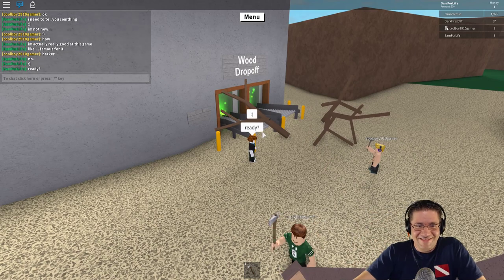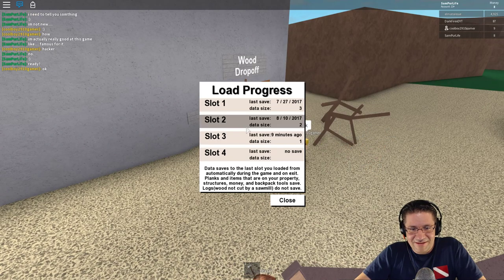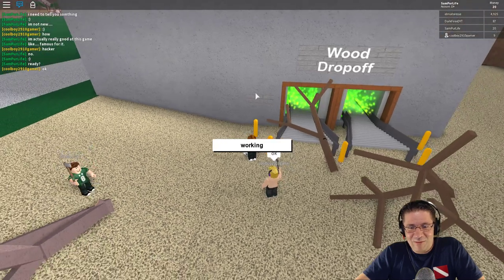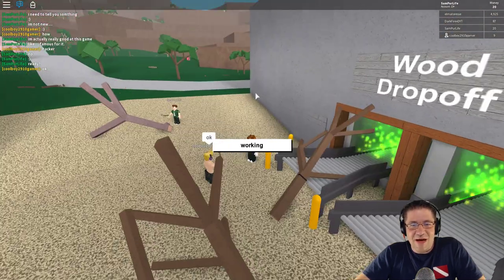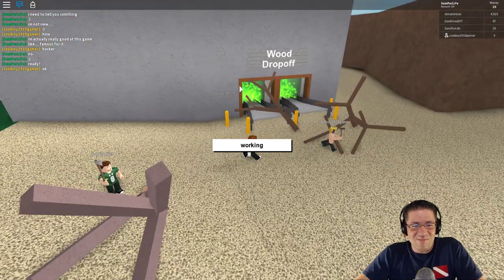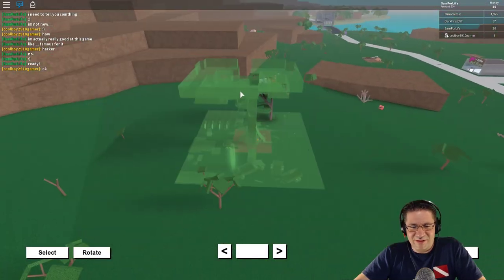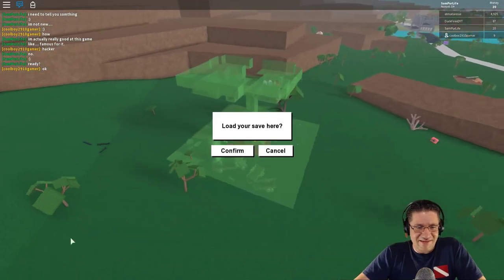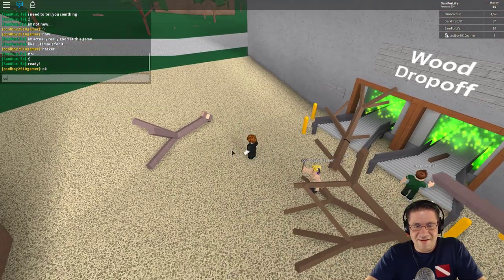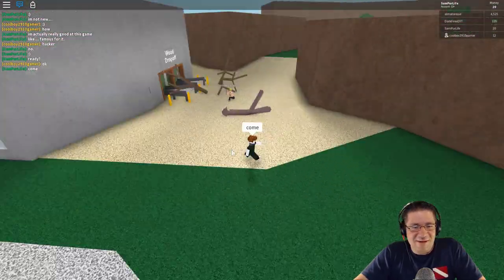Ready? Alright, let's do this. Menu. Load. Slot 2. Cool boy, I'm gonna give you some things. That was amazingly awesome. You were helping out the new guy and being awesome about it, so you definitely get rewards. Oh, don't worry about chopping the tree. Alright. Alright. Come. Because he was so amazingly awesome to me.